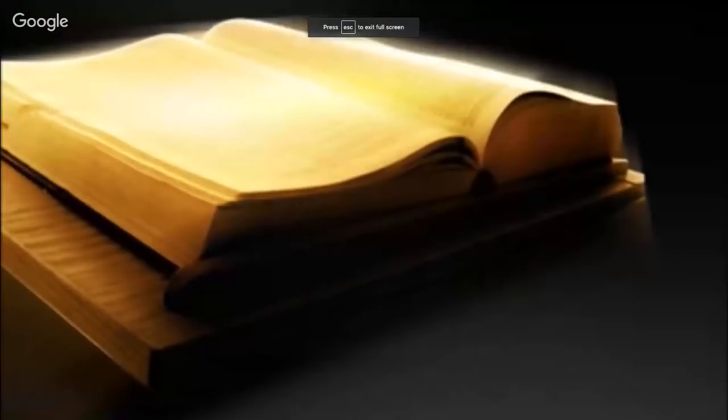There was a man in the land of Uz, whose name was Job. And that man was perfect and upright, and one that feared God and eschewed evil. And there were born unto him 7 sons and 3 daughters. His substance also was 7,000 sheep, and 3,000 camels, and 500 yoke of oxen, and 500 she-asses, and a very great household, so that this man was the greatest of all the men of the east. And his sons went and feasted in their houses, every one his day, and sent and called for their 3 sisters to eat and to drink with them.